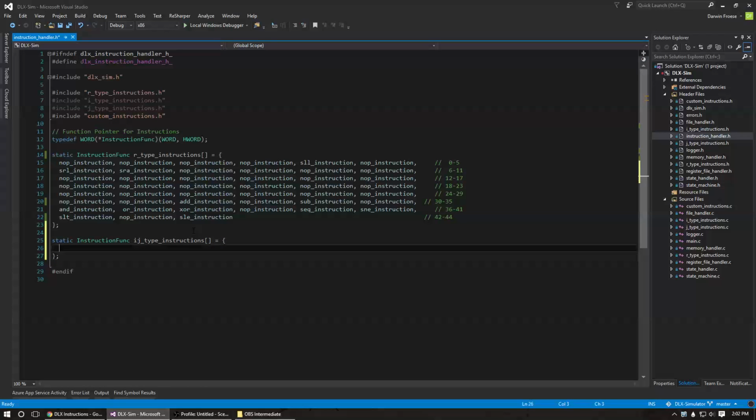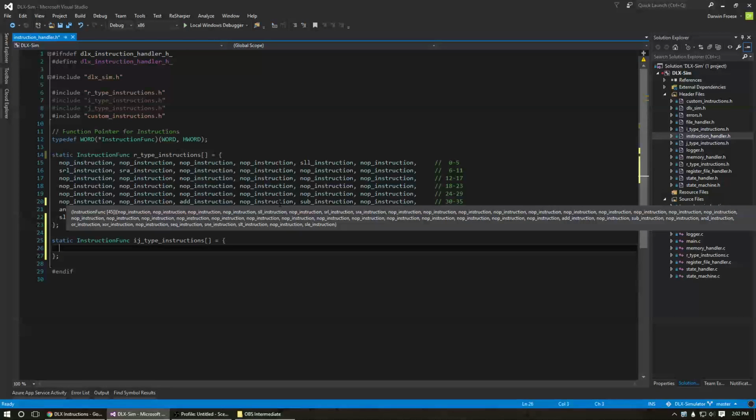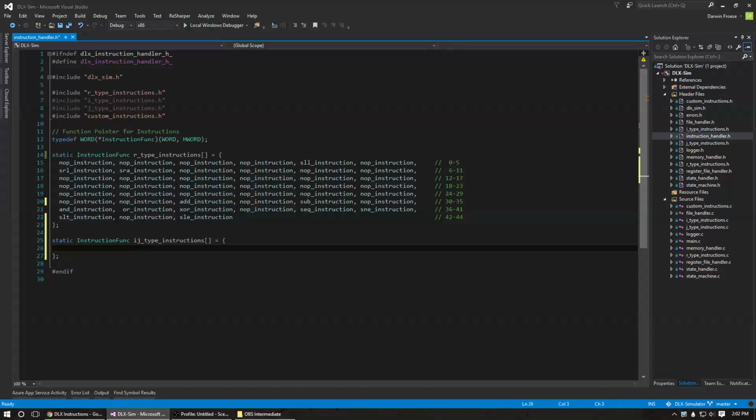All right. Because we can have two 4s: if it's a 0 and then a 4, it goes to R-type. If it's not a 0 at the beginning, then it goes to IJ. So it's kind of a little bit interesting. The opcode for R-type is 0, and then the function code is SLL.